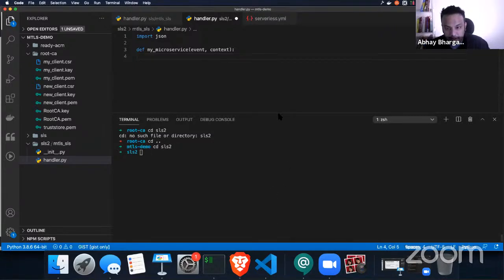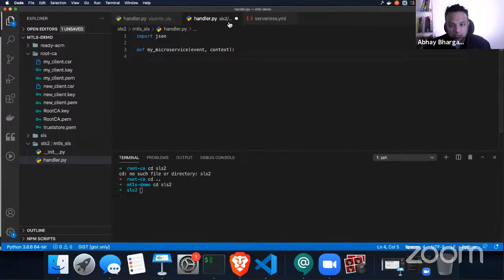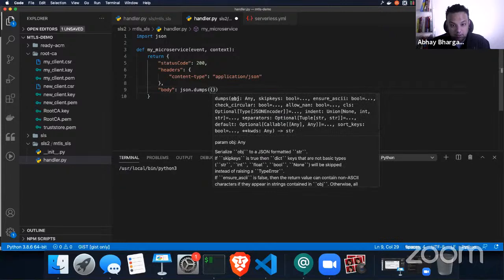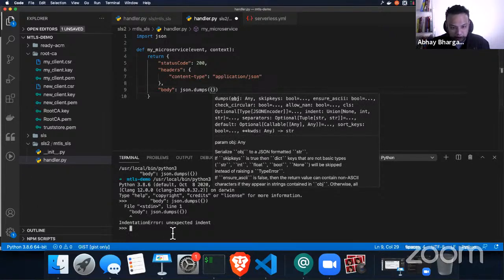Right, so I'm just going to leave it there and I'm going to implement this. Now this is going to respond. It's just going to do a basic response. It's not going to do anything. It's just going to respond with a status code of 200, which is an HTTP status code. It's going to have a headers dictionary with a content type, set to application JSON. So we want to return JSON, so we're just setting the content type. And we're going to set a body to just give me a JSON value.